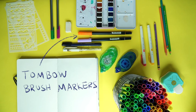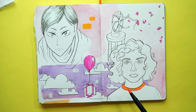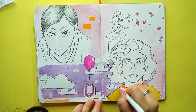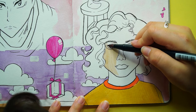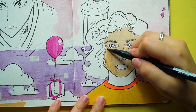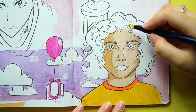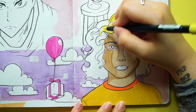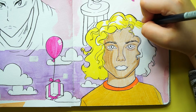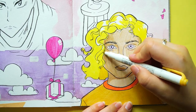Next up are more markers — my Tombow brush markers and my Zebra Mildliners. These are kind of the same to me; the only difference is the tip nib. I like the colors — I think they are juicy and magnificent. When I was doing the skin tone demo, I had it very streaky and tried to fix it but couldn't. This is a new marker for me so I need to keep testing, but that was a user error. Water brush markers work best with the sketchbook I'm currently using.